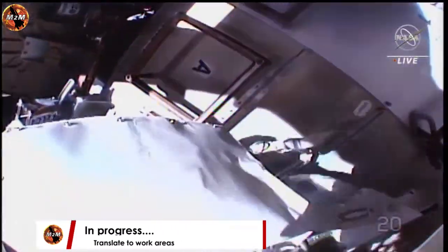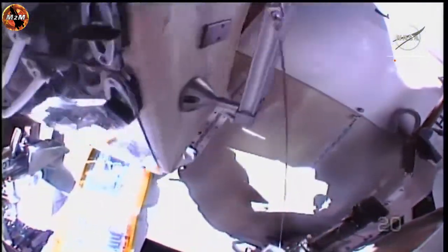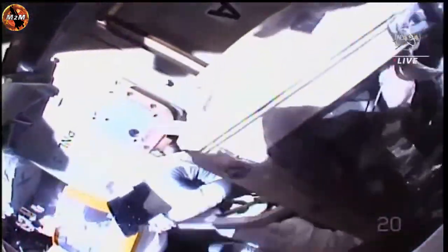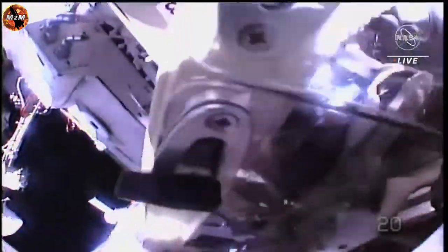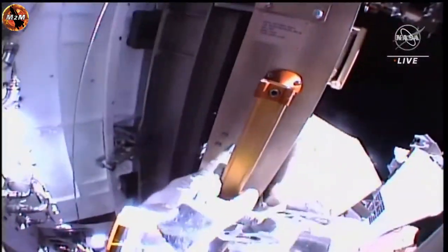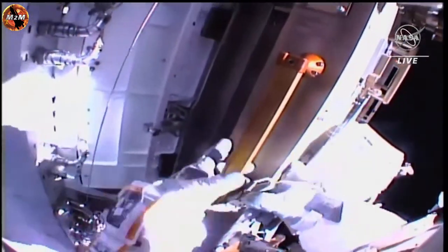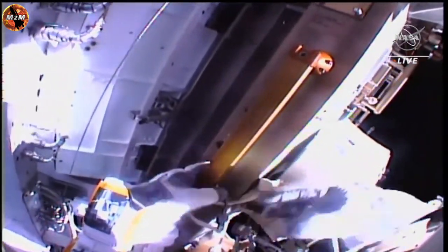And he's also going to pick up an APFR, an articulating portable foot restraint, which will allow him to step into and ride on the Canada Arm 2. Hoburg will be carrying the IROSA while he's on the Canada Arm 2 in order to move it over to be installed. Today's solar array will be installed on the 1A power channel on the starboard truss of the International Space Station.